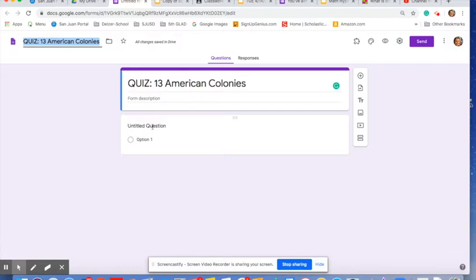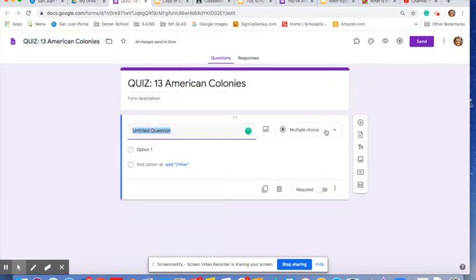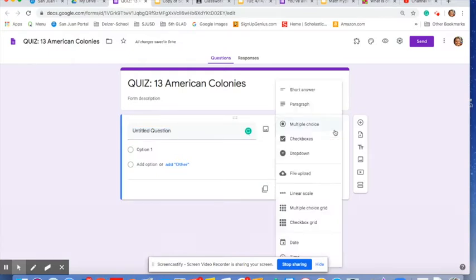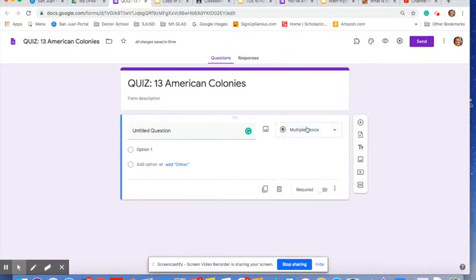Google Forms automatically puts the first question there, but I want to point out a few features that are really nice about Google Forms for quizzes. Over here, you have a drop-down menu that will ask you what type of question you'd like to ask. Although multiple choice questions are not my favorite as an educator always, I will say, especially for distance learning, it makes it nice on a Google form because it can grade it for you. There's some really fun ones you can look into, like multiple choice grids. I'm going to start with just a multiple choice to show you how that works.